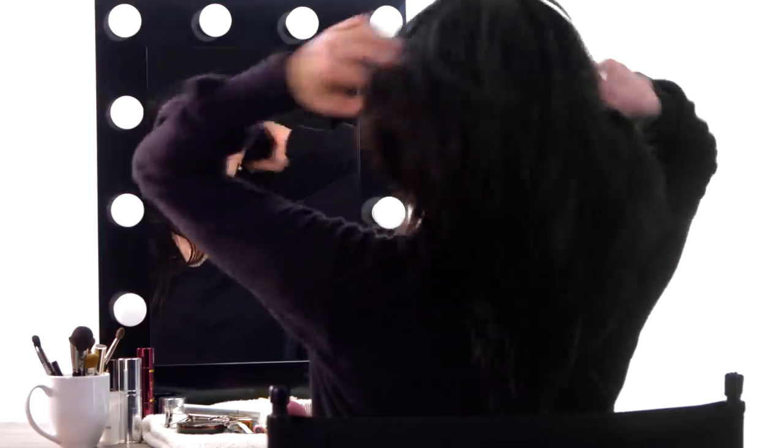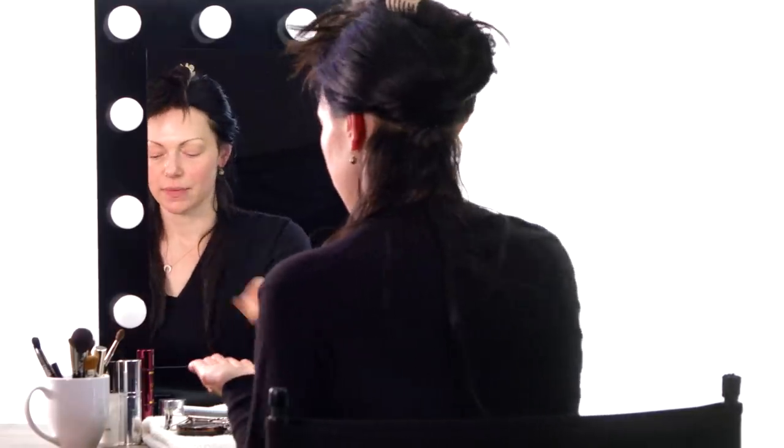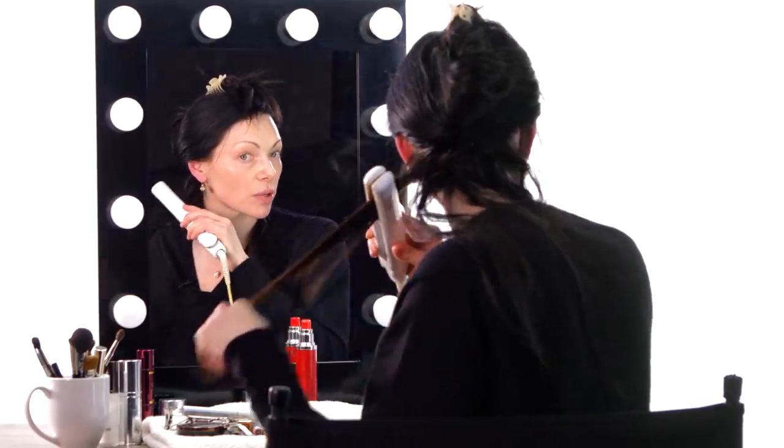The next thing I'll do is go through my hair with a straightening iron. We talked about doing your hair in layers in the other video. Anytime I've ever gotten my hair done in a salon, on set, or anywhere, one common denominator is it's always done in layers. Nobody ever just goes at their hair willy nilly — it's always done in layers. Before I put my straightener on, I always straighten my hair with hair oil. So whatever hair oil you like, every section I do, I put a little bit of oil on it. Make sure not to use too much, because a little bit goes a long way.